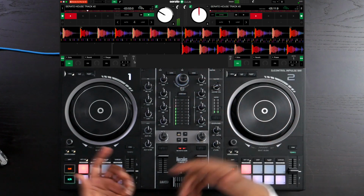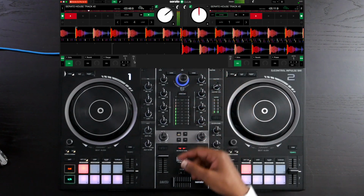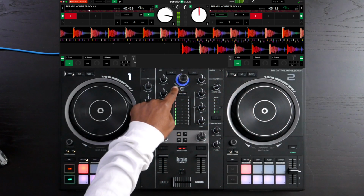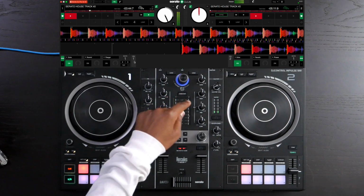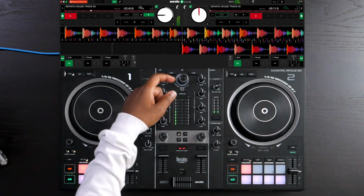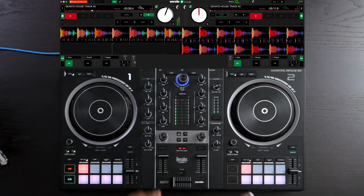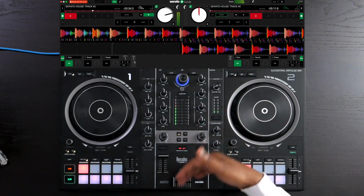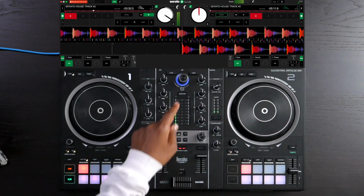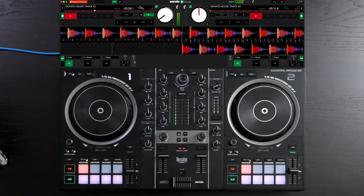Up here at the top, we have our load section, so I can scroll through my tracks and then load a track in if I want to by pressing the load button on either the left deck or the right deck. And another thing that's really cool here is that every time you get to a downbeat on a track in a bar, it's gonna turn red, and then you'll see the beats in between be blue. So visually, you know you're gonna be on beat as you're DJing and going along. A nice feature added on here in the mixer section for the controller.